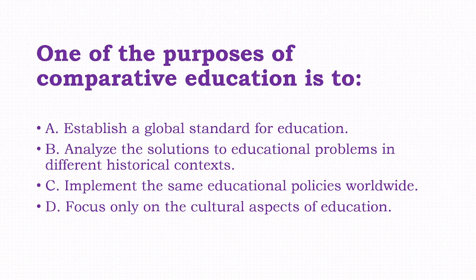Next, one of the purposes of comparative education is to options: establish a global standard for education, analyze the solution to educational problems in different historical contexts, implement the same educational policies worldwide, focus only on the cultural aspect of education. Answer of this question is option B, that is analyze the solution to educational problems in different historical contexts.